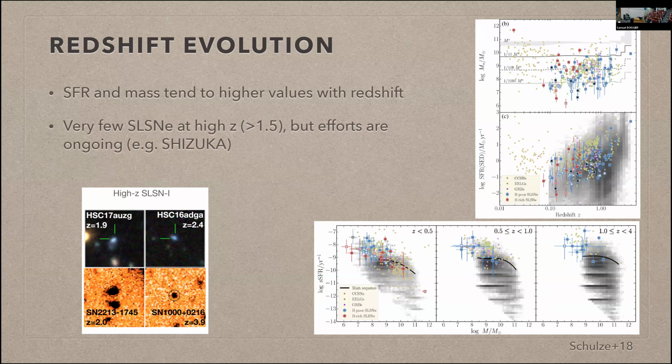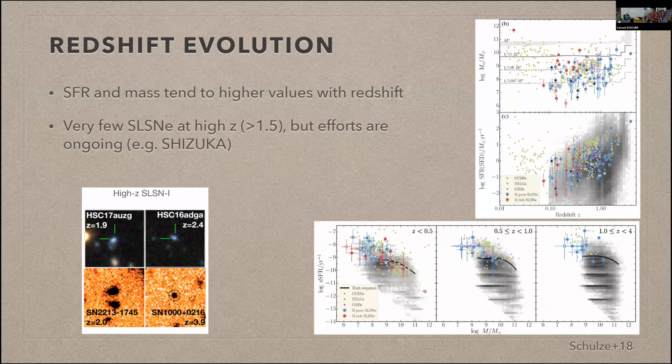And so what's happening with redshift? There is also this sample here where you see the specific star formation in different redshift bins. You see that with redshift, well, the masses maybe don't change too much, but it gets to more extreme specific star formation rates. And we do have a bit of evolution in the star formation rate and in the mass.